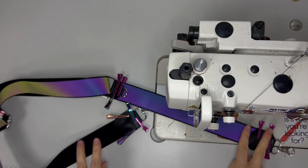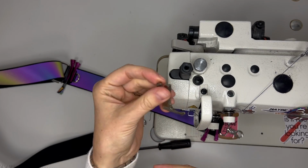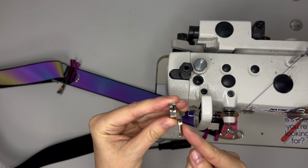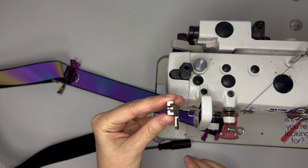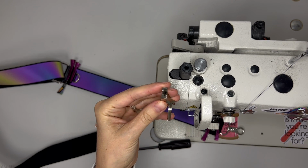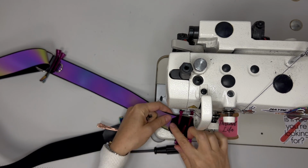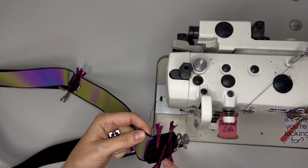Now, as we get ready to sew the strap accents in place, what I'm going to do is swap out to this narrow foot. This will allow the edge of my foot to butt up against my hardware and get as close to the edge as possible. And then I'm also dialing down my stitch length to about a 2.5 because I want to have really tight control over how close I get to the edge and around these corners.